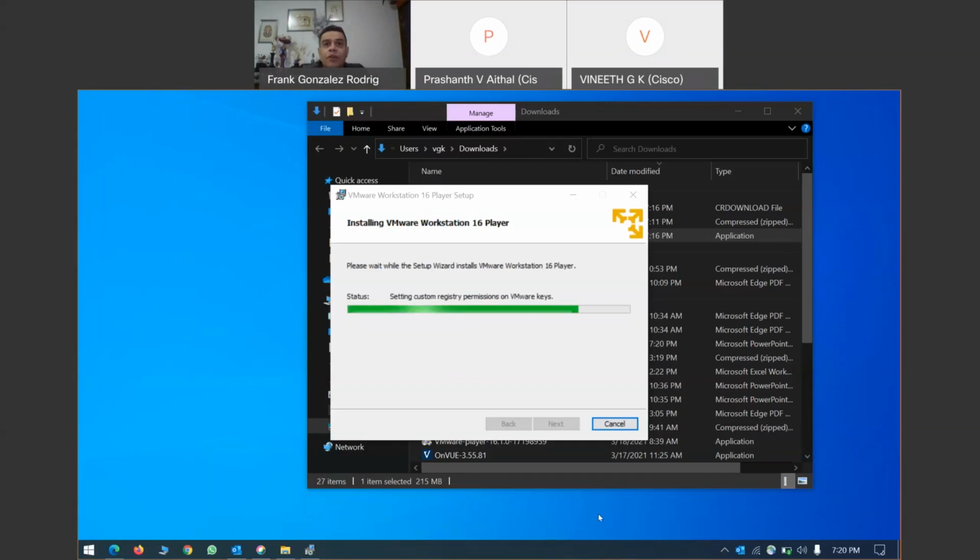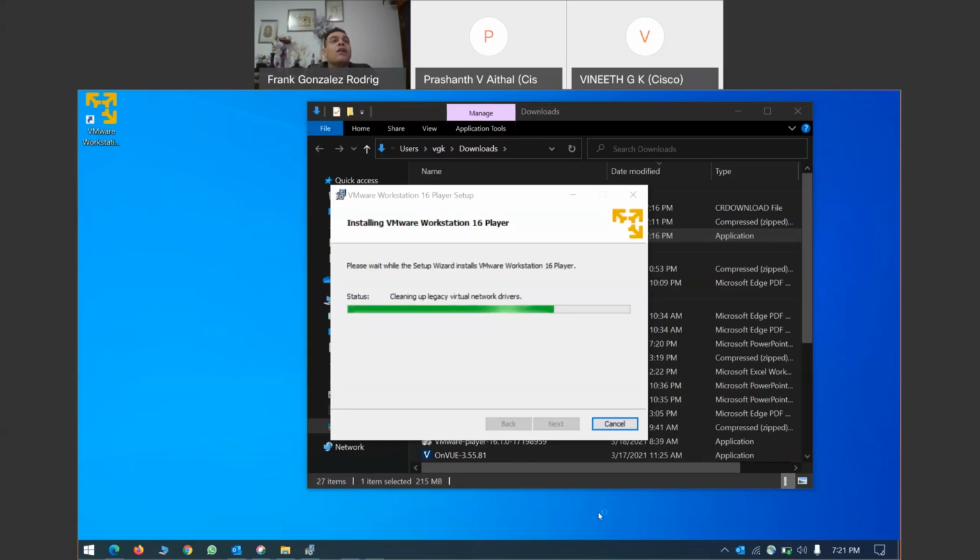Hey Frank, my computer is requesting that I restart it. Restart it. I'm going to wait, and don't worry, you are able to see the recording later. But the important thing right now is to install the VMware Player and install the lab environment. If you follow these instructions, you aren't going to have any problem. Hey Frank, I'm still having issues with my Intel VT or whatever. I'm going to teach you how, and I'm going to share some extra videos at the end.